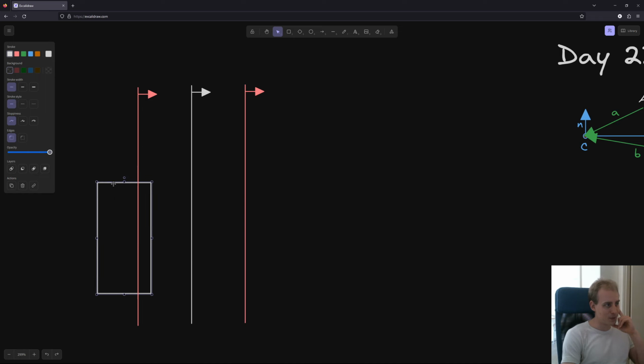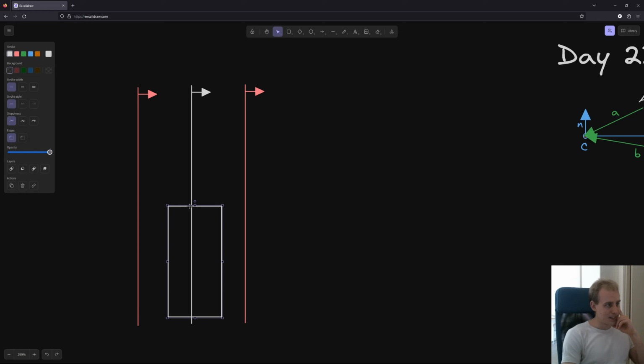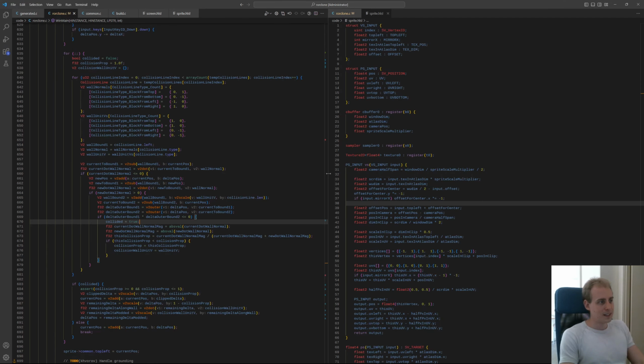So that all works out fine. But the case where you're inside of it, which I suppose is anywhere, if the top left is anywhere from here to here, then that means you're inside. And when you're inside, any move in should be kind of disallowed.